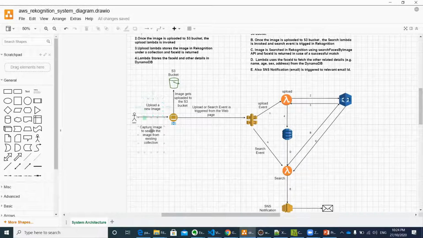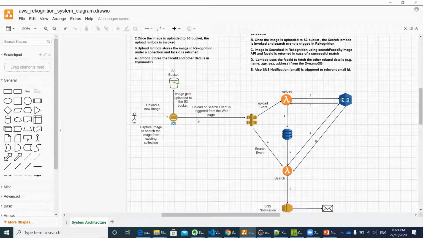So what we're saying here is that we have two events. One is the upload image event, and the other one is a search event. During the upload image event, we will be using a static web page, which will expose our webcam, and we can capture an image through the webcam using the static web page.